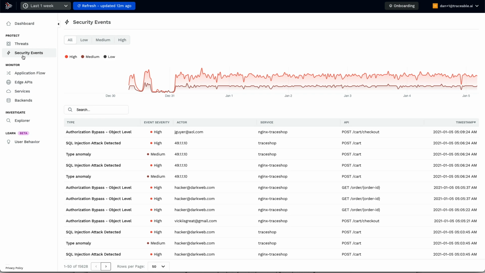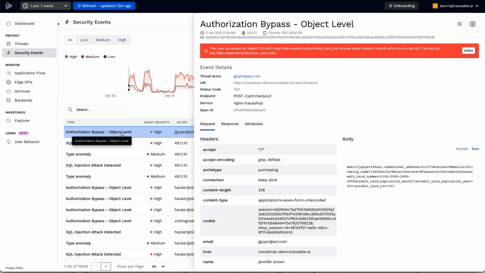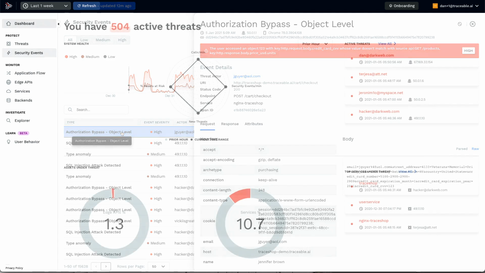There is now an OWASP API top 10 threat list, and the number one threat on that list is called Broken Object Level Authorization, or BOLA, formerly known as IDOR. BOLA can manifest in millions of ways because the attack is based on your business logic. Let's take a look at what that looks like and how Traceable can identify and protect against it.